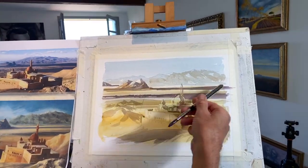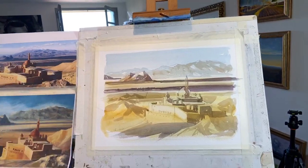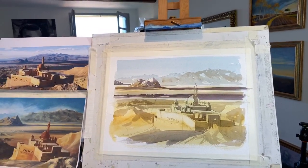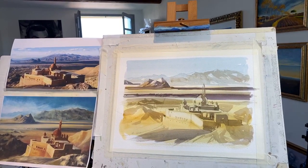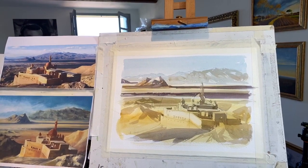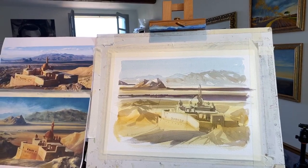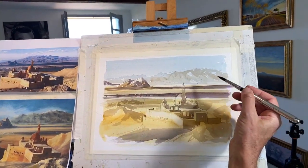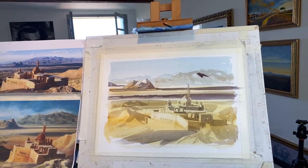I mean, what happened is, some bloke put this shadow in really strongly, and those mountains in the background have kind of disappeared. So I'm going to just add a little bit of Payne's grey, maybe a little bit of blue. It's kind of bluey shadow there, isn't it? Not so much of your red stuff. I'm mixing a little bit, I think it's Ultramarine and Payne's grey, and just, let's have a look. Where are we? That's a bit of, oh!